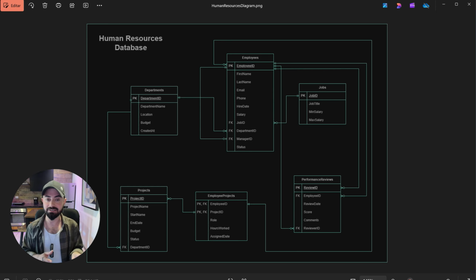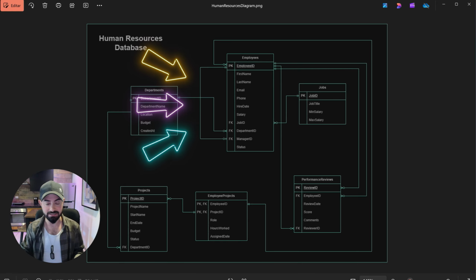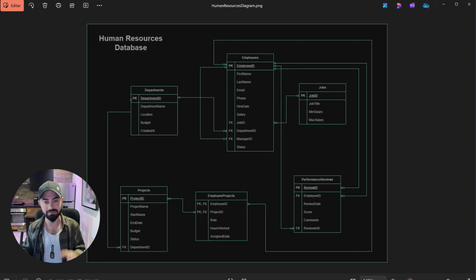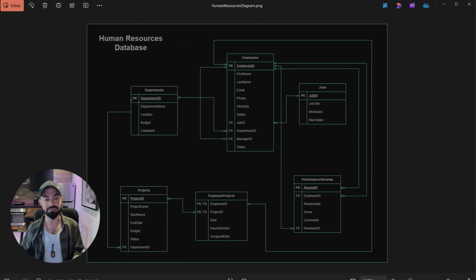Employees can have managers who are also employees. So that's why you can see this self-pointing line in the same table to create a self-relationship for that particular table. So PKs guarantee uniqueness inside a table, while FKs create relationships between tables.